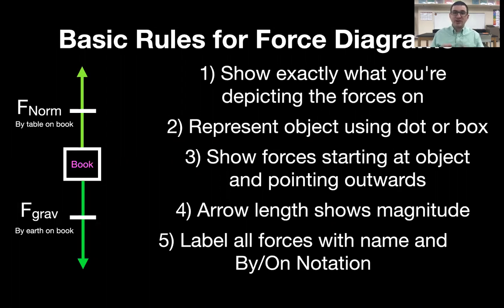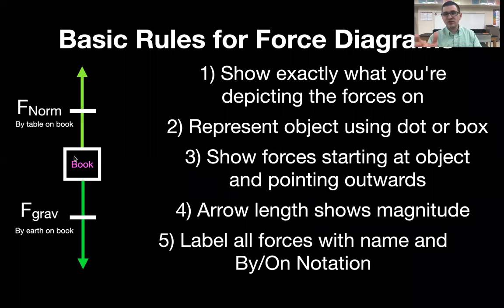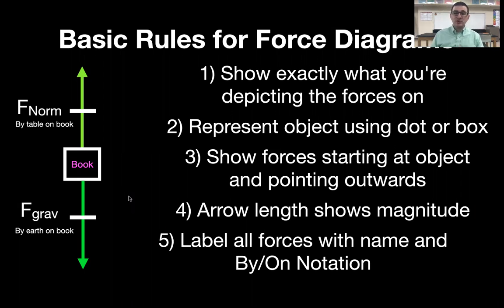First, it's important to show exactly what we're drawing the forces on. In this example, we're drawing the forces on the book, which you can very clearly see because it says book in the middle of my box. Next, we don't want to draw the forces on the book if we're given a picture, because then the picture will get really complicated and cluttered. We want to move over to the side and redraw the book. Except this isn't an art class, so instead of drawing the book, we're just going to put a box around it and say this is the book.